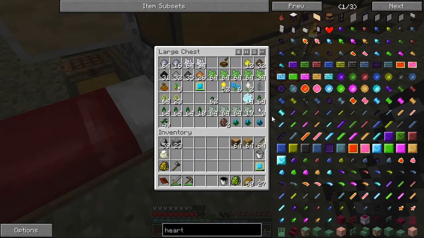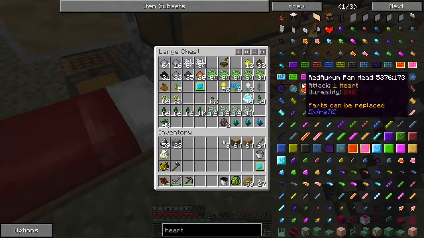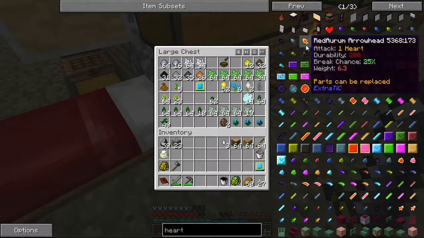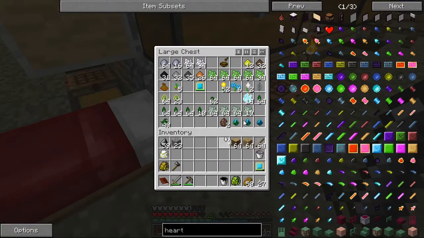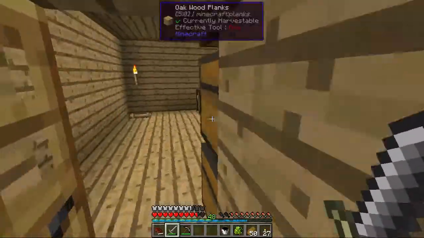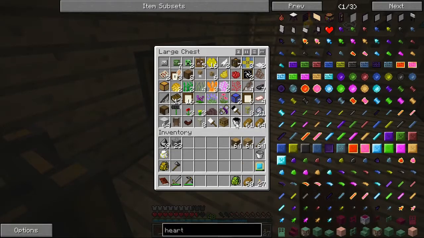Okay. Oh, dude, we got ghast tears. How do we get those? Well, we were gonna go to the Nether. We're still going to go to the Nether just for the fun, maybe catch some more ghasts, because, heck, we like ghasts. Oh, let's put this away before I dump it on myself or something.